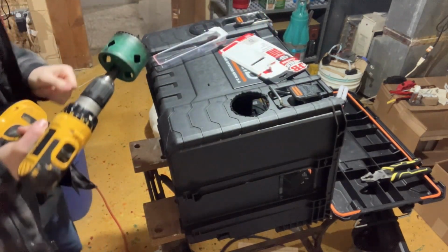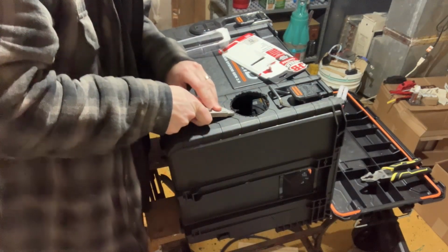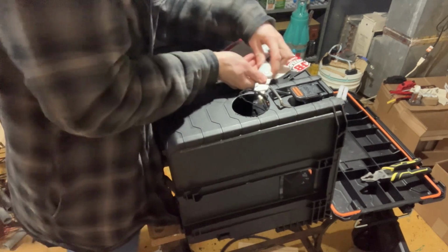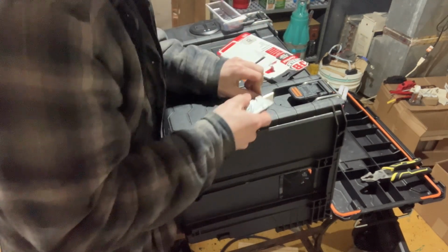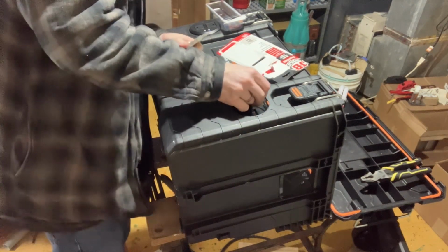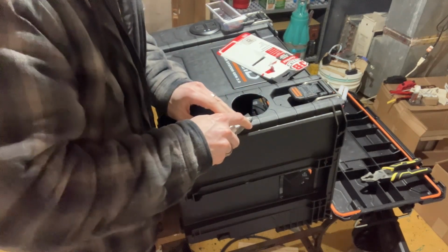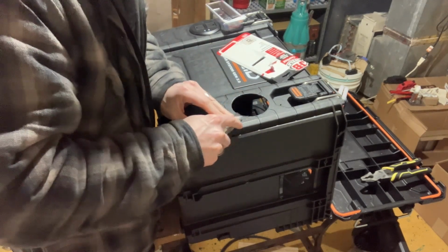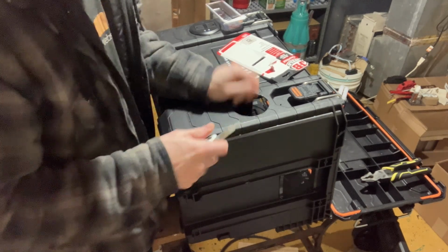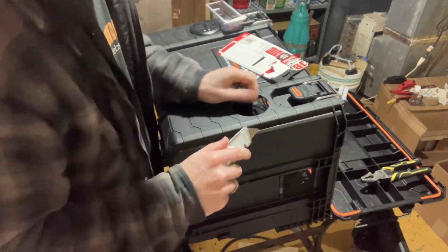The smell of burning plastic. Clean up all the excess around the outside. The nice thing is that grommet outlet piece that I'm going to be putting in here has a nice little overhang, so it'll cover any of these little burrs that get left as long as it's flat.